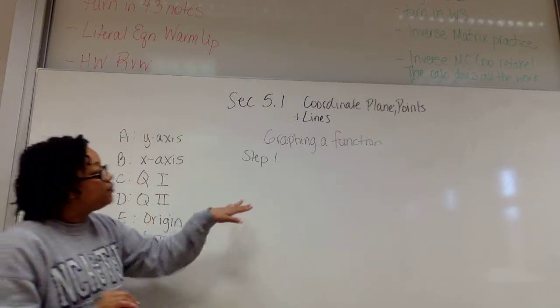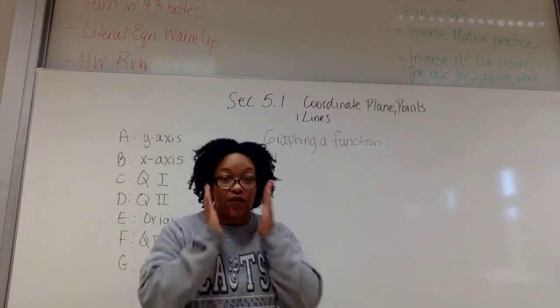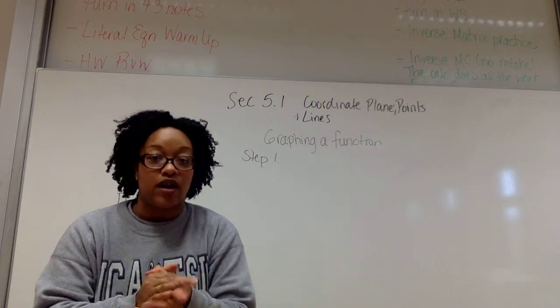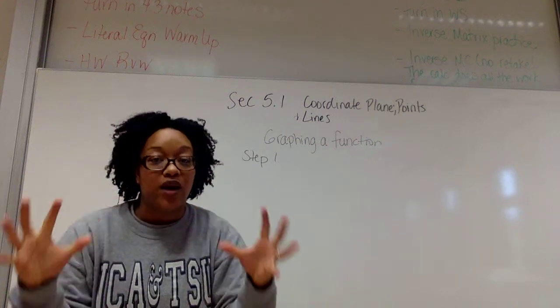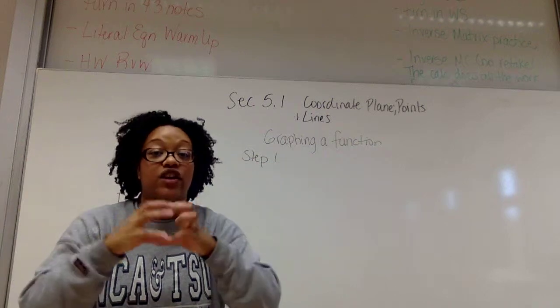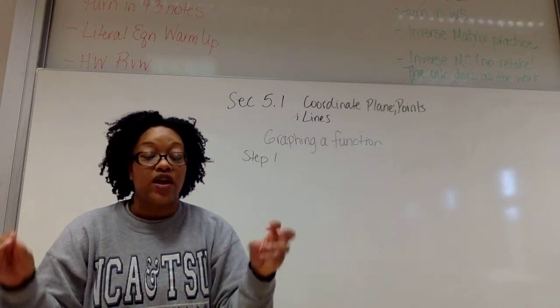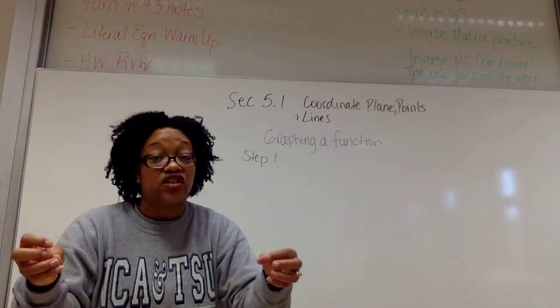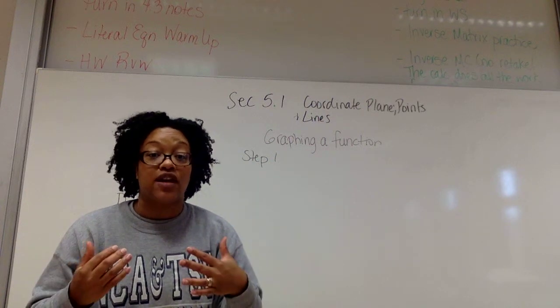And now I want to move to how we graph a function. Now, when I say the word function, we used that word in chapter 1. Function is just a special way of explaining your equation. It's an equation. Actually, the equation was a function rule. So what we're going to do in this lesson is take a function or a function rule and learn how to graph it.